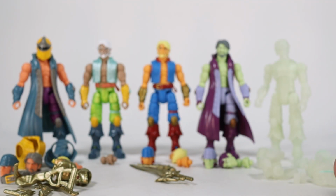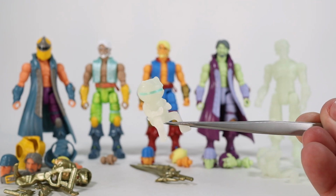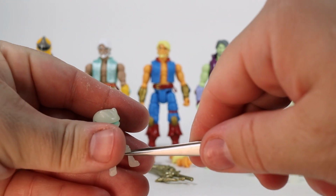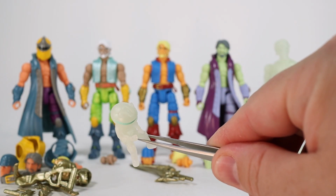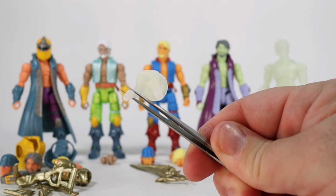Now, here's the really crazy thing. This guy over here, the glow-in-the-dark one, came with all sorts of weird accessories. And here's the first one. You get like this little alien guy. I'm not really even sure. He's sitting, and he's got hands like he's playing a video game or something. But he's definitely sitting, and he's got a hole on his bottom.